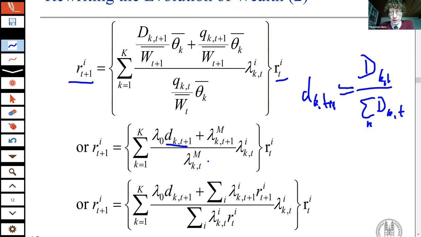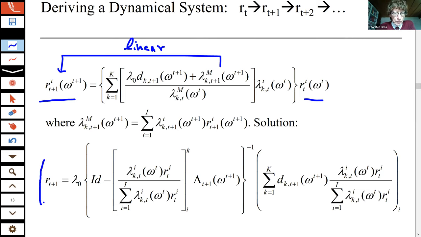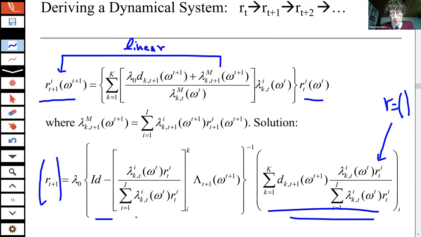Okay, so now we have some complication here because here are the prices of the next period and we want to have a dynamical system. So we have to solve this explicitly. So this is the relative values in the next period, relative values in this period, but in the lambdas, which is the average market capitalization, also the prices occur. So we have to solve it. But fortunately, it's a simple linear algebra step. So we can solve this linear part here. And we get finally the random dynamical system. So now this is a vector of relative values for all investors in the next period. And the RIs is a vector of the relative values in the previous period. And now you see it has two components. It has this payoff component and it has the capital gains component.